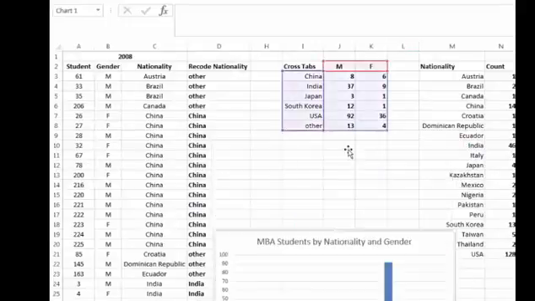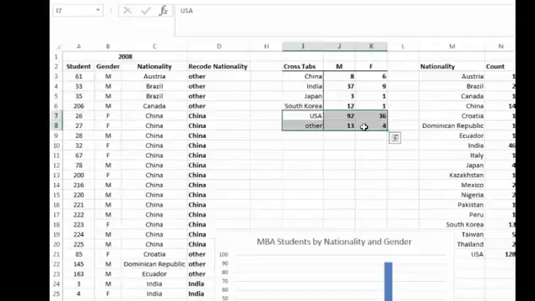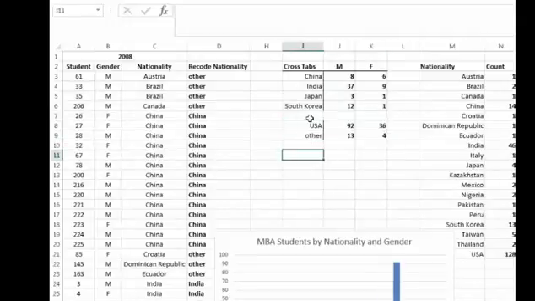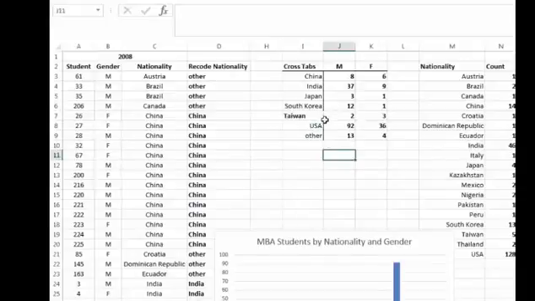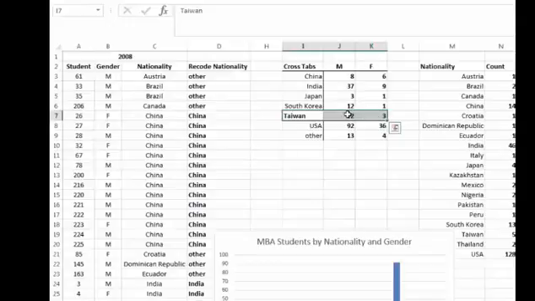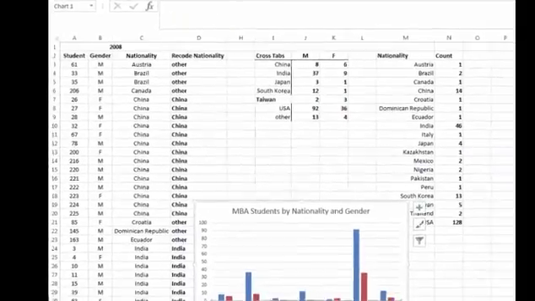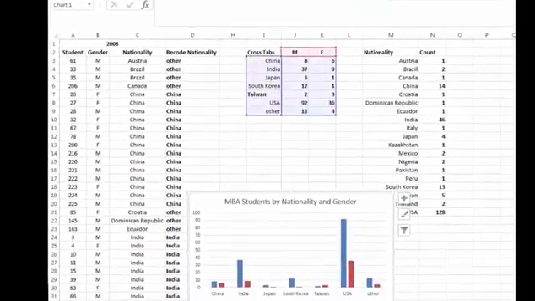I made a mistake. I goofed up. I can fix it though. Let me do this. I'm going to cut and paste. I missed Taiwan. There we go. The cool thing about Excel, man, check that out. When I added that in there and copied the formulas, it assumed I wanted the same formula as my COUNTIFs, and it also added it to my table automatically. Awesome. How cool is that?